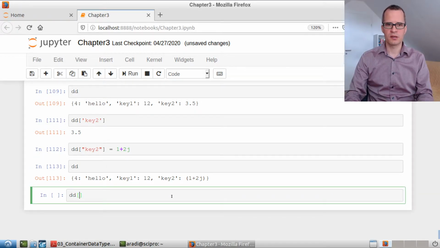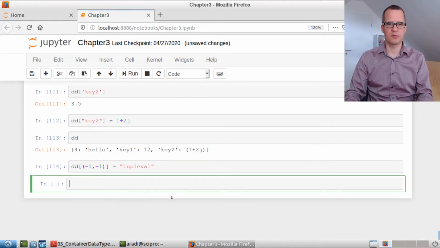If you enter into the dictionary a key which doesn't exist, let's say a tuple, I didn't use a tuple as key yet, I will use a tuple with the content -1 and associate the string tuple 1, so that will be the value.